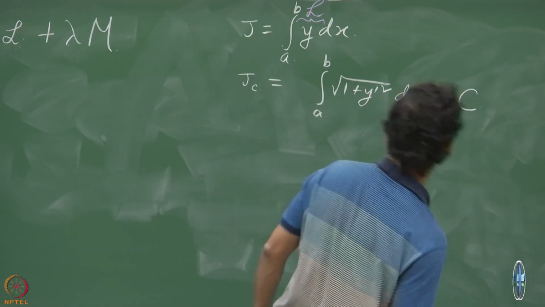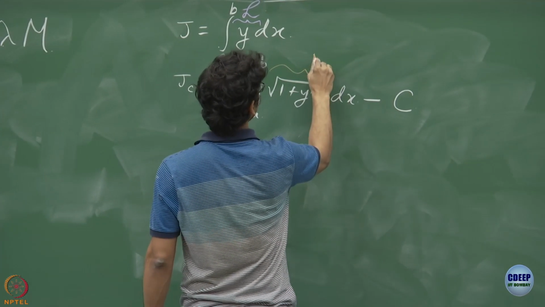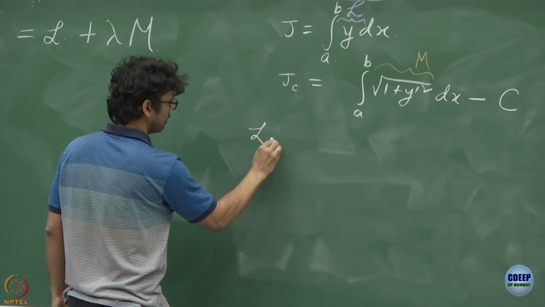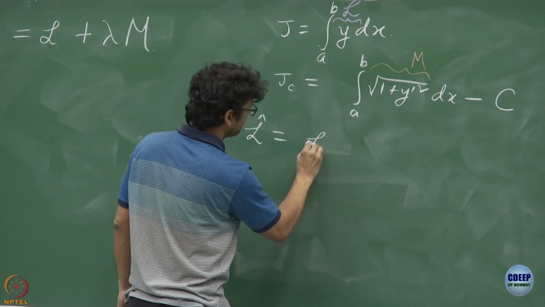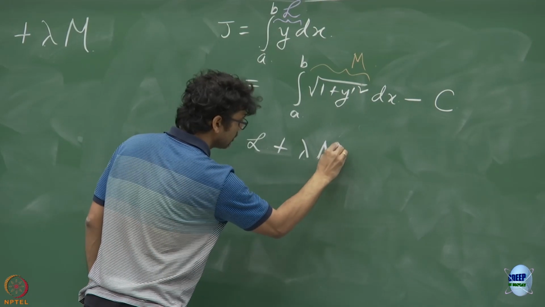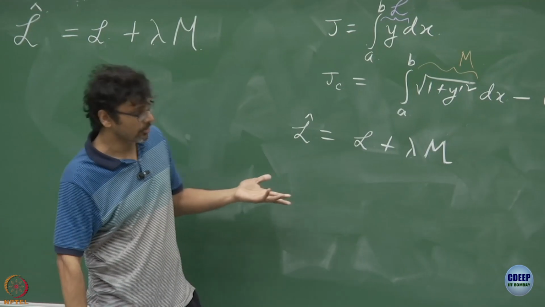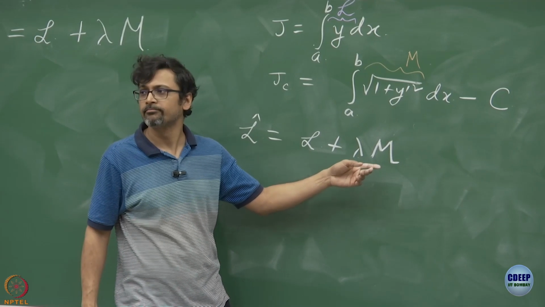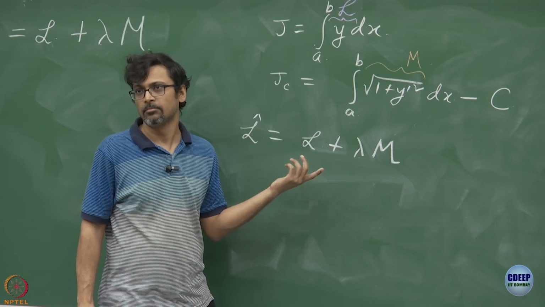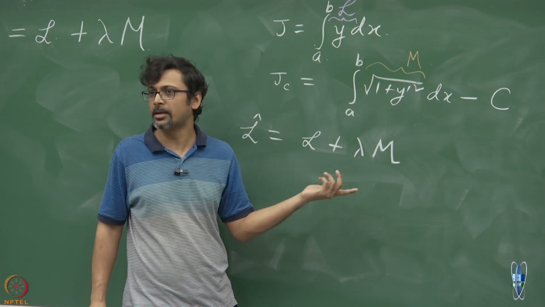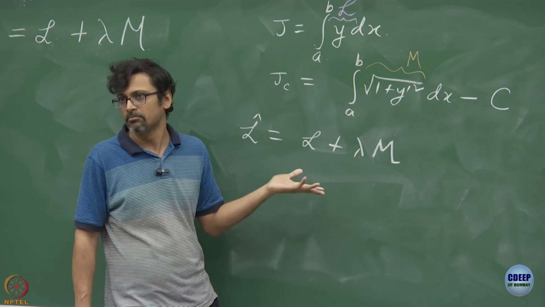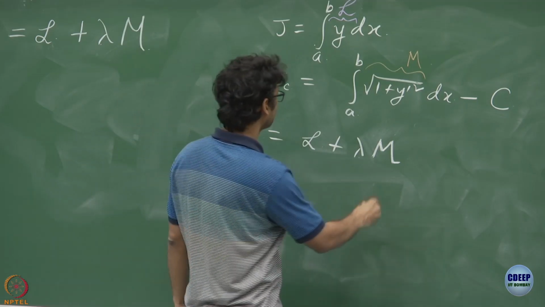and this as M, then let's look at L hat is equal to L plus lambda M. See, the beautiful thing about this is when this constraint is met, what happens to the cost value? Because that other part ceases to matter, no? So that's why it's tantamount to minimizing whether you do L hat or L, it doesn't make a difference. Okay.